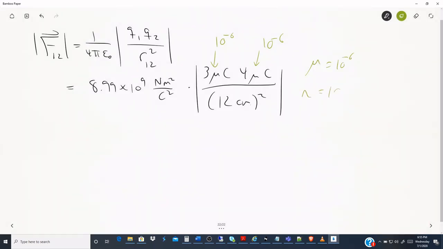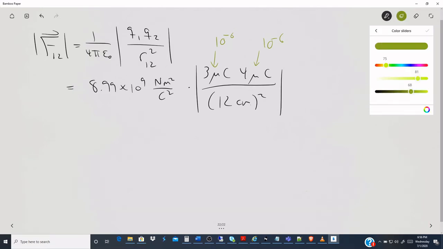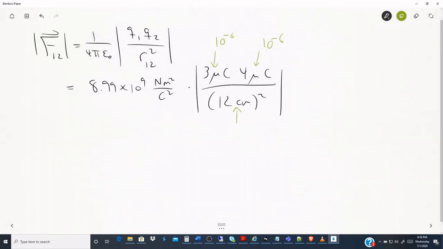Nano is 10 to the negative 9. Centi, 10 to the negative 2. Kilo, 10 to the 3. Milli, 10 to the negative 3. Right, these are SI prefixes. That's not a complete list, but you should know them. Okay, so micro is 10 to the negative 6. And once again, that's something helpful to remember. If you memorize it, you don't have to look it up, and that saves a lot of time.